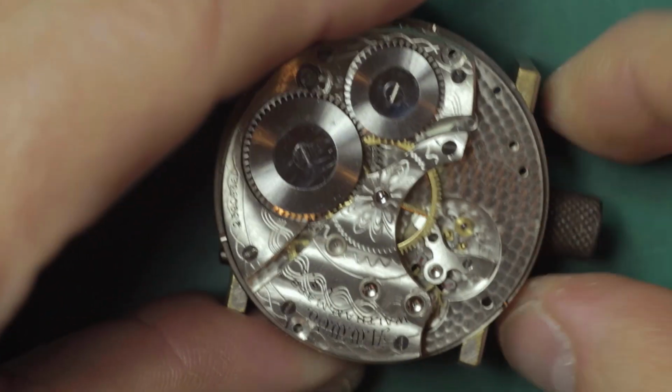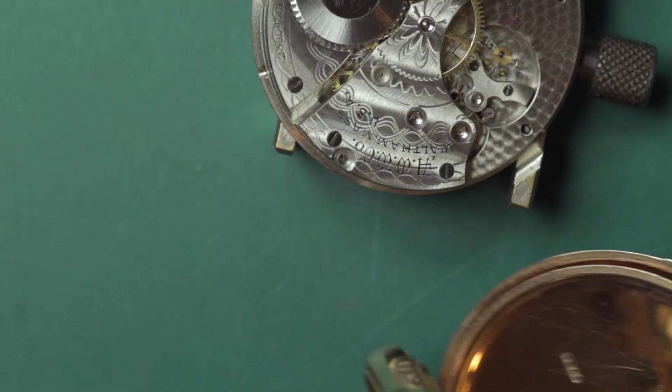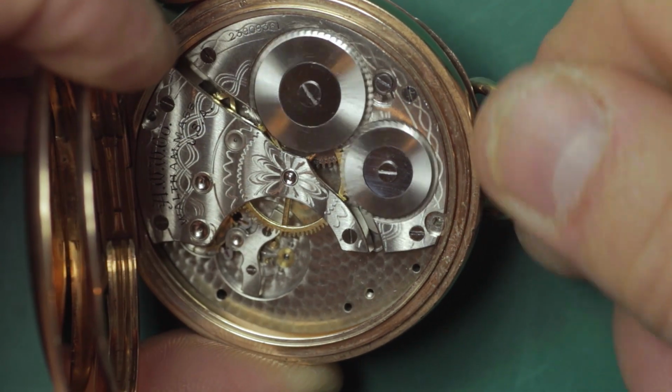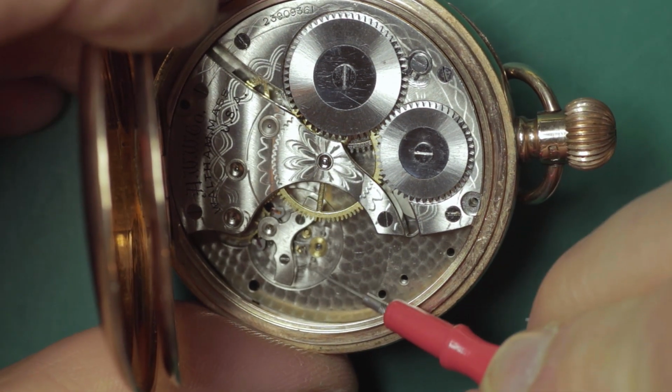At this point, I'm going to pop this into the case and just give it a wind. And then the next step will be lubricating the face of the pallet for pallet stones. So we'll give that a full wind. Let's have a quick test of the pallet fork.